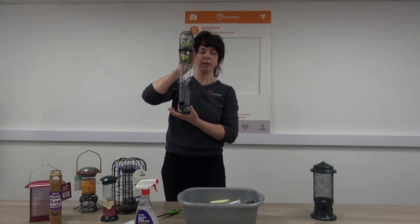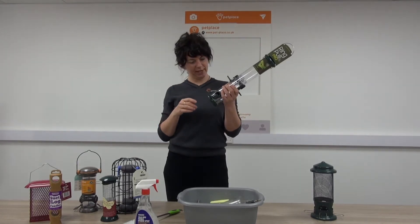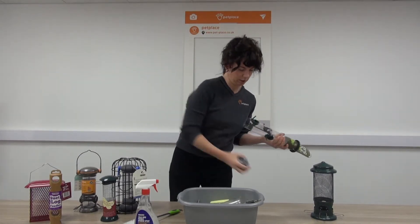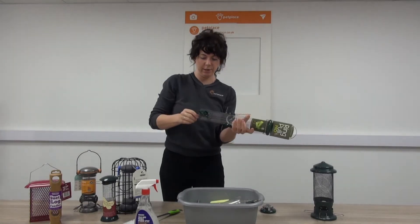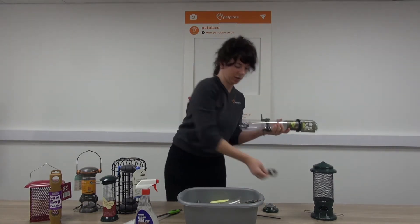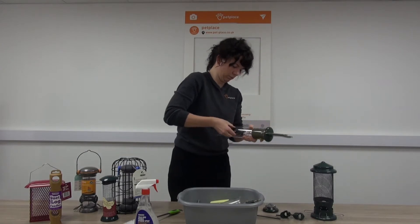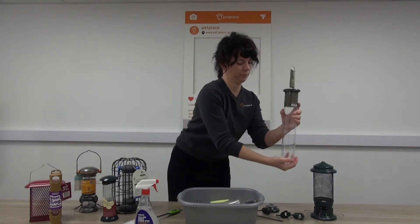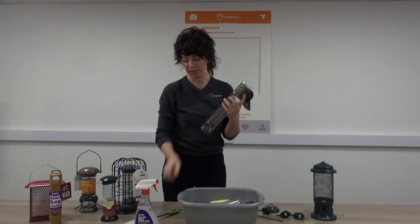This feeder is a bit of a beast — heavy duty, really tough, so squirrels struggle to damage something like this. A plus point of this particular feeder is it's easy clean, very easy clean in fact. What we do with this is literally screw off the base, pull the pin — there's a pin that runs through the middle of the feeder — and pull that out. And then as you can see, we're left with just a clear tube, really easy to clean with a brush. Sometimes it is worth paying a bit extra for a feeder that is super easy to clean.